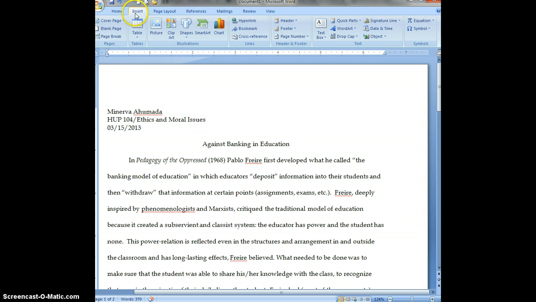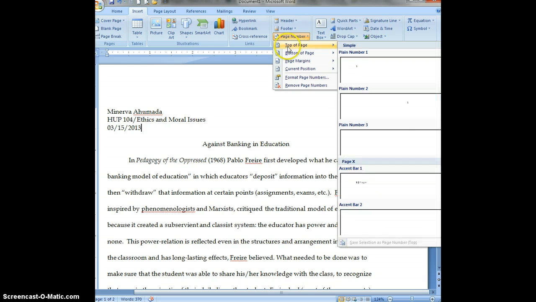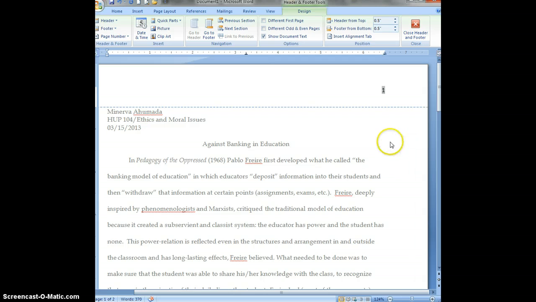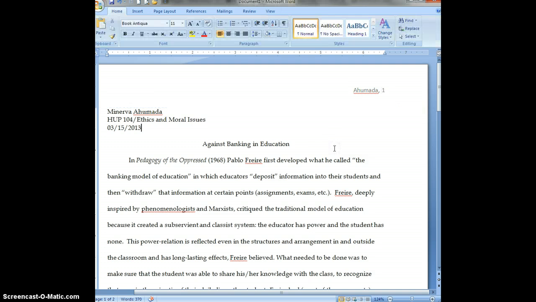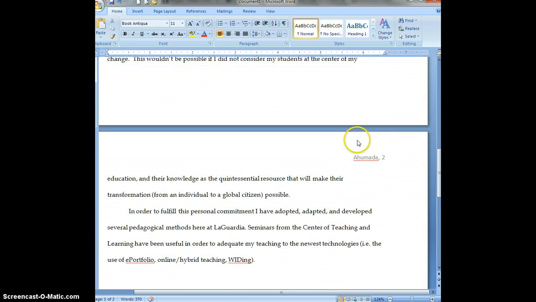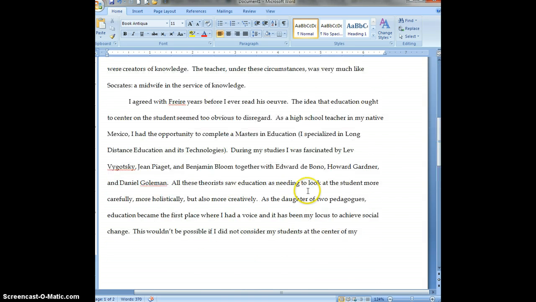So for me, the easiest way of doing this is just go to your insert menu, select page number, top of the page, you're going to have it to the right, so just select that option, and then right in front of it, your last name, a comma, and you have the page number right there. So you can double click back on the text and you'll see that your first page has your last name and the page number, and your second page also has it.